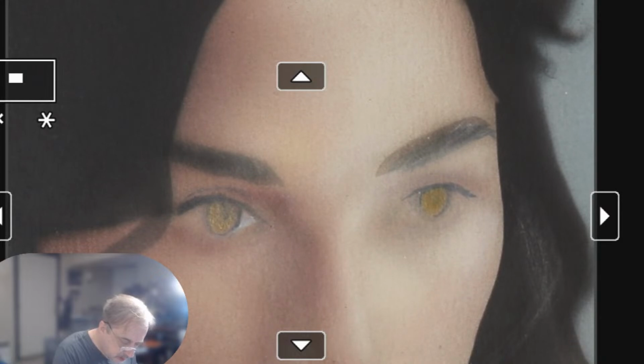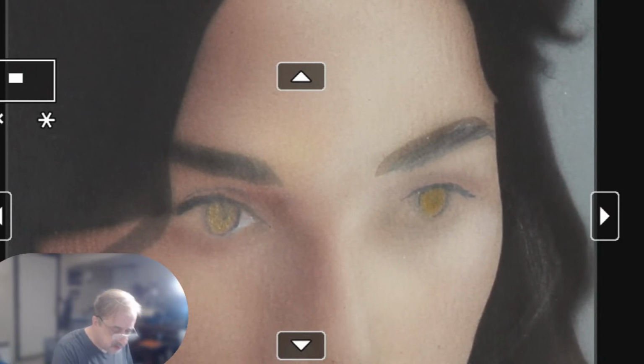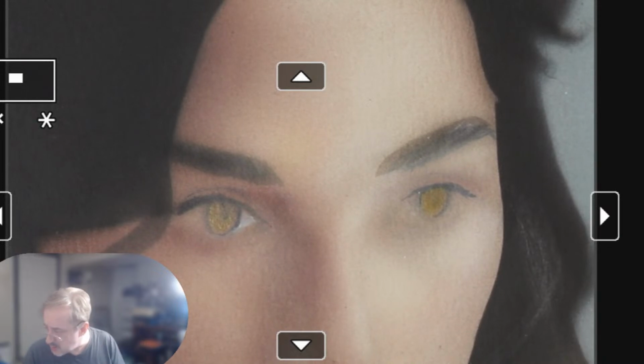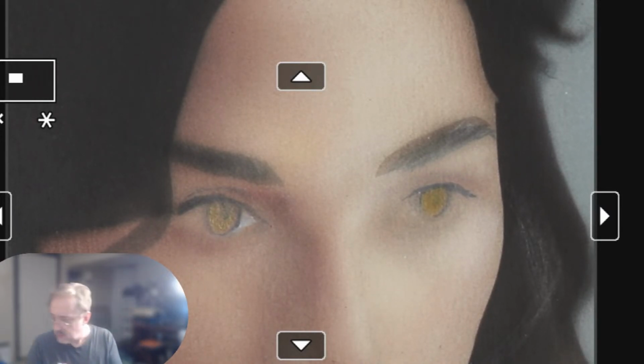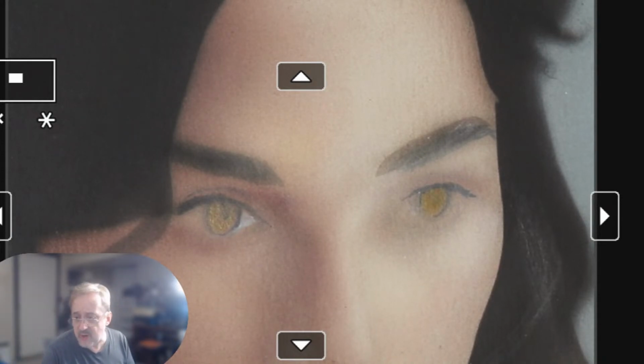Okay. Now I'm not using any medium at all here. I'm just going straight in. And I even want to go a little bit darker. So I'm going to get a darker gray right next to this. We'll see how it goes. Worst happens, it dries, right?